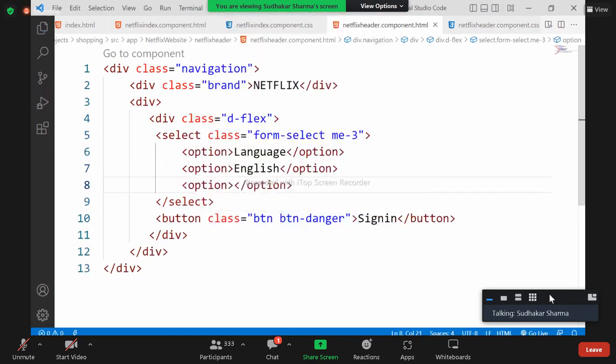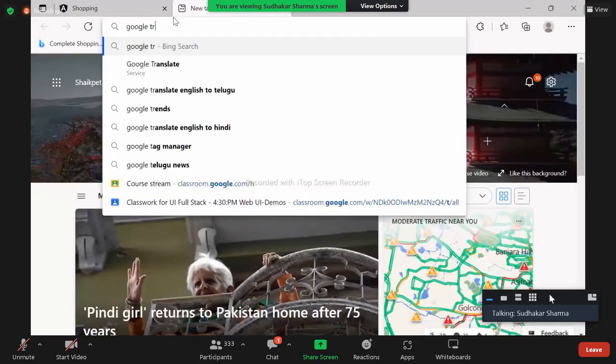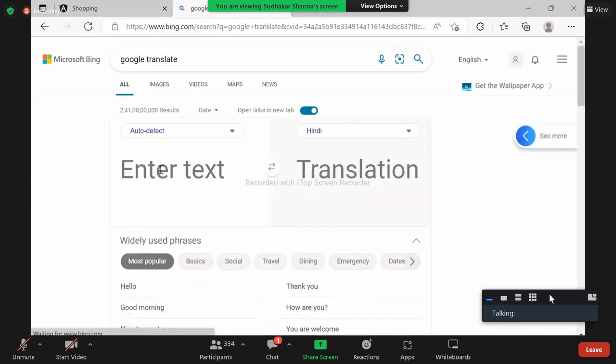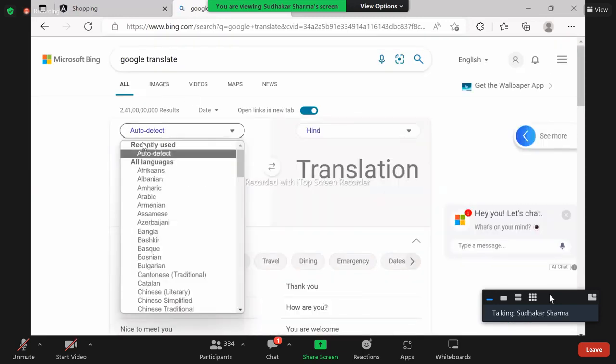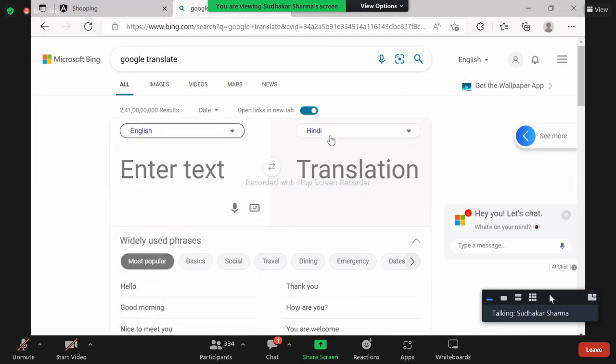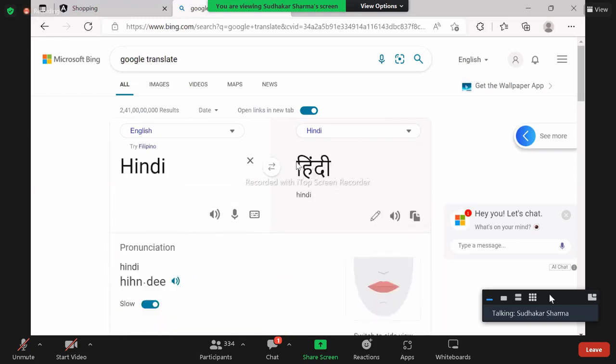Actually, what you can do is you can use Google Translate. In this Google Translate, you can select here language English and translate to Hindi. I am selecting. Here I am typing Hindi and it will get that Hindi word.